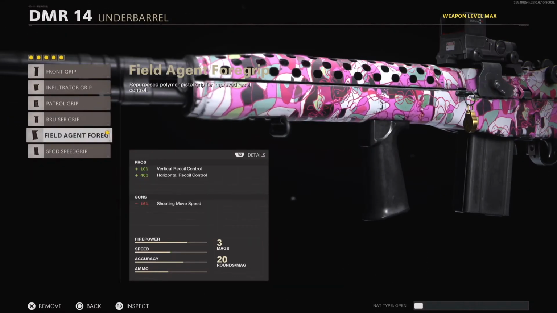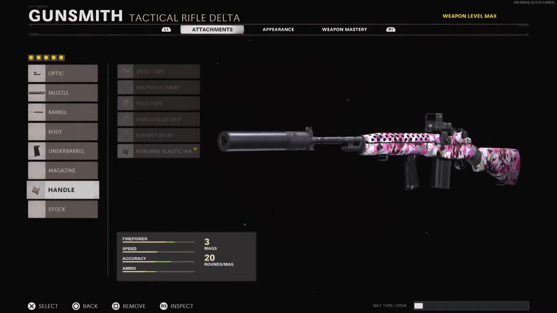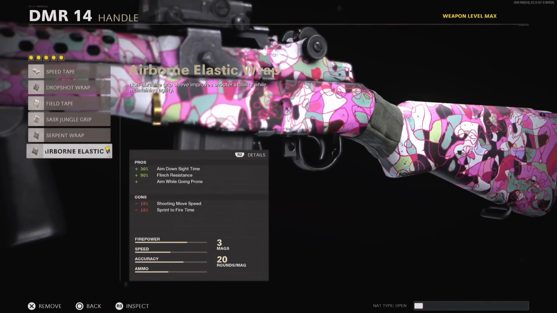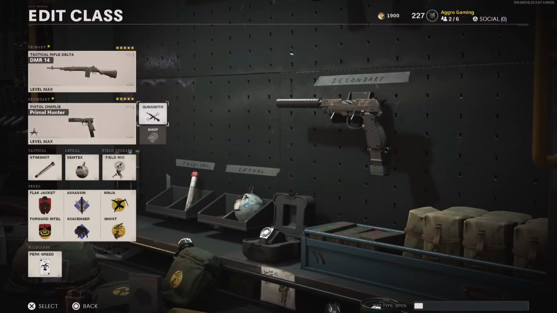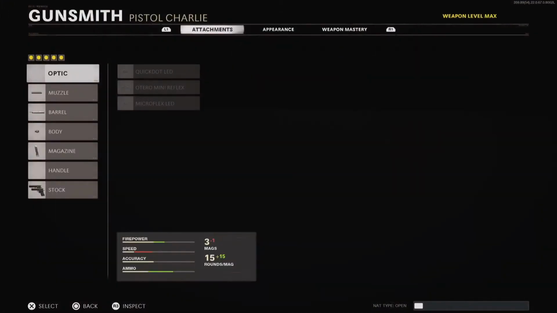The next must-have is the Field Agent foregrip, just best in class as an underbarrel across the board. You can't go wrong with that. And for the handle, airborne elastic wrap, ADS time, huge, helps me win those fights up close. Super, super useful. As for my secondary, I like to use the Diamantes, just like everyone else.